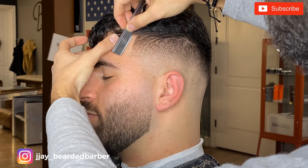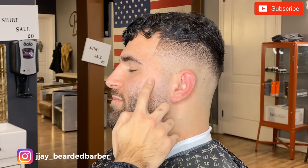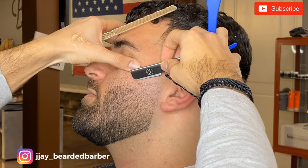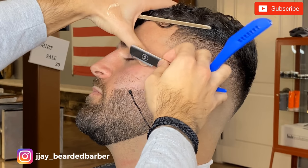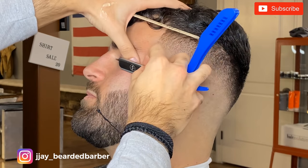And also, usually we trim the top down, but this time he wanted to leave the length on top, so there will be no scissor work. Now we're gonna go ahead and line up his beard using Barbon shave serum, applying a light layer where I'm gonna be lining up, and then position them and stretch the skin. Don't have to stretch it too tight, but you do want to stretch a good amount. And then you just stretch it tight and make a straight line going down to the highest point of the mustache area.